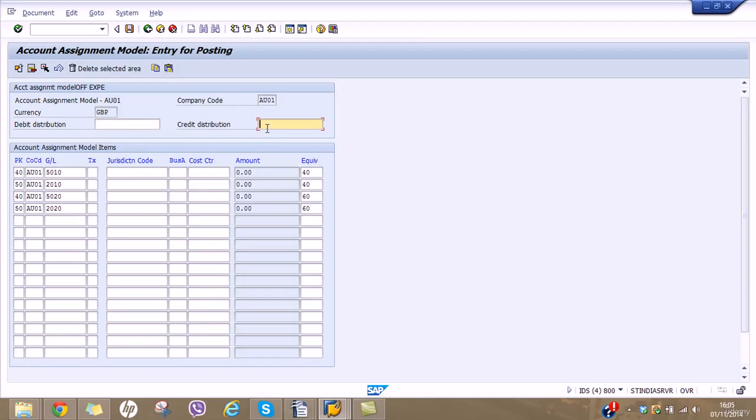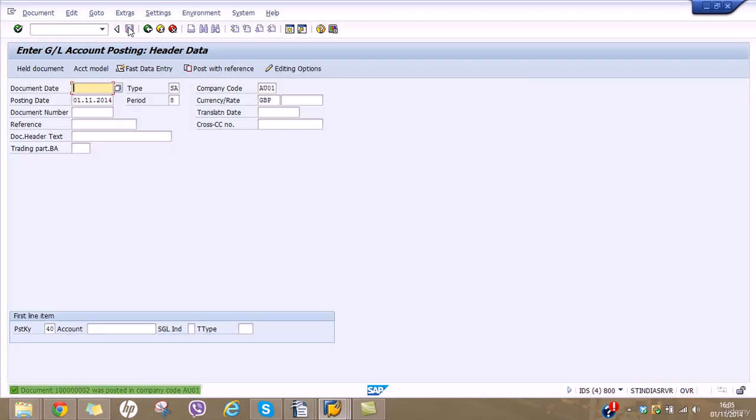So the total amount was 40,000. Mention here 40,000 and credit distribution 40,000. Then save, and the document is posted. Now you can display it.